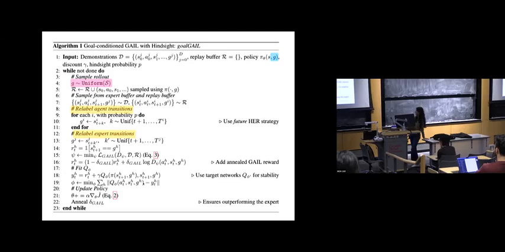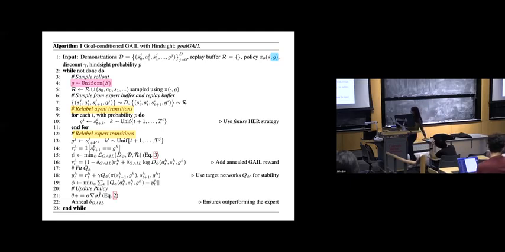It's just a least squares problem to fit the Q. And then we update the policy by backpropagating through the Q network because we're using DDPG. We don't use policy gradients, all right? The GAIL that I showed you a few slides ago was using policy gradients. That's fine. Here, you backpropagate through your Q network because you have, let's say, a deterministic policy. Does this make sense?